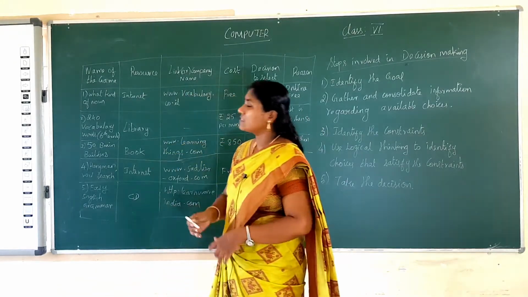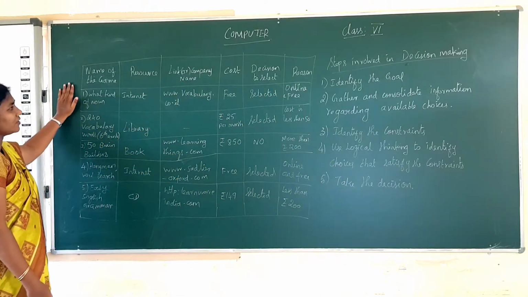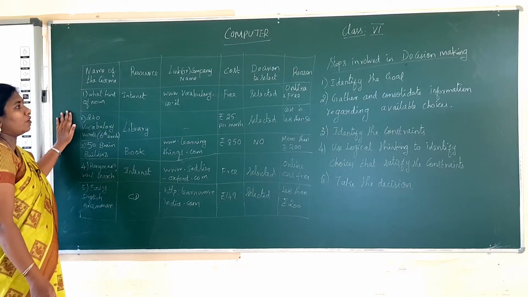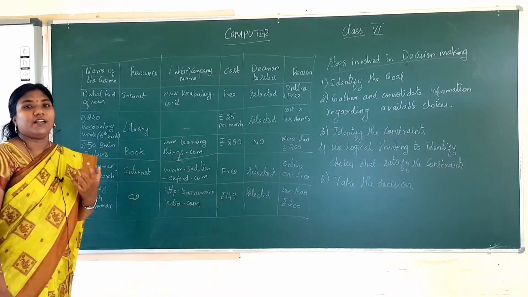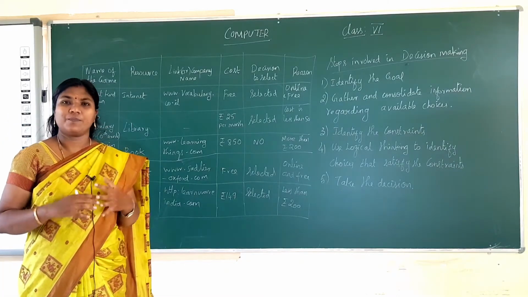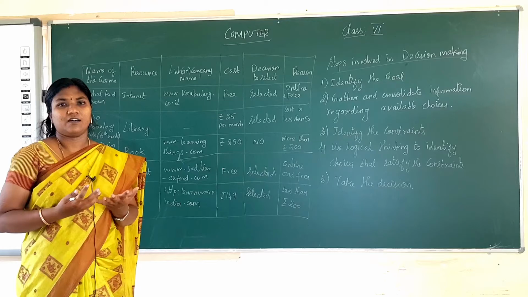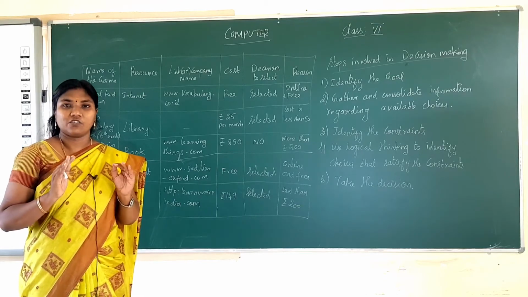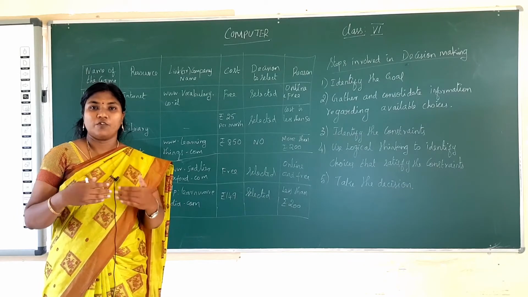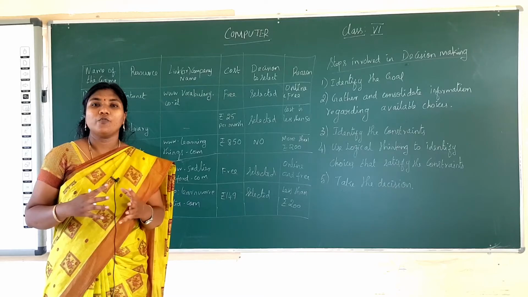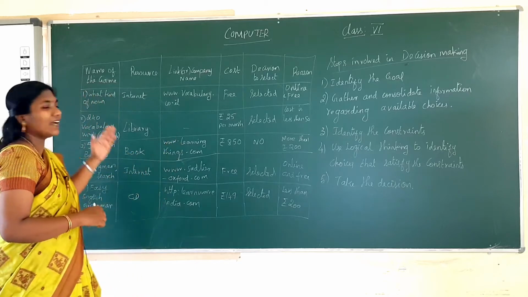Okay, so now this is an example given in your book. In this example, a student, or any one of you, is going to search for or buy a book. It is based on an English book; it may be a vocabulary book, a grammar book, a poem, or a story, anything. You are going in search of an English book. Then what are all the constraints you will follow for buying a book, and how will you make the decision finally on what book to buy? In this, they have categorized it.